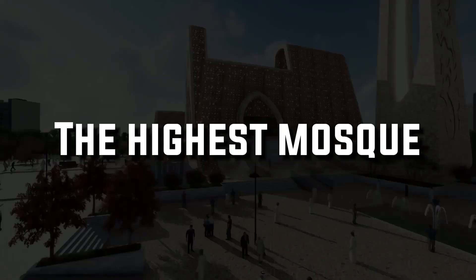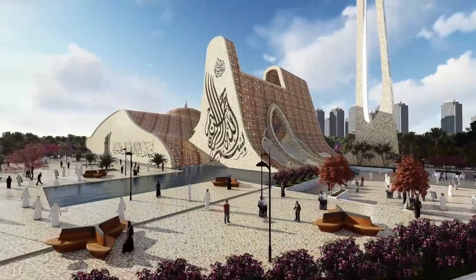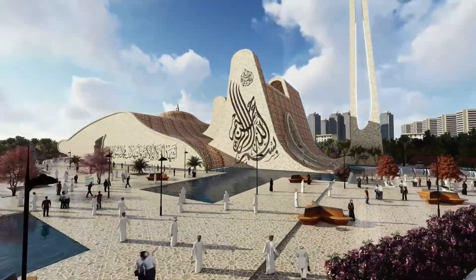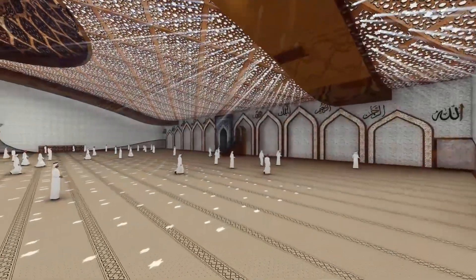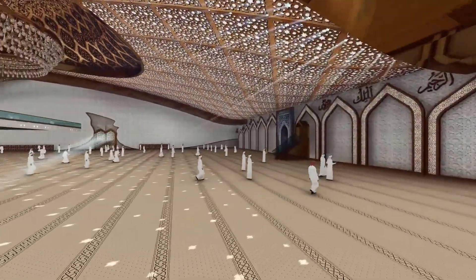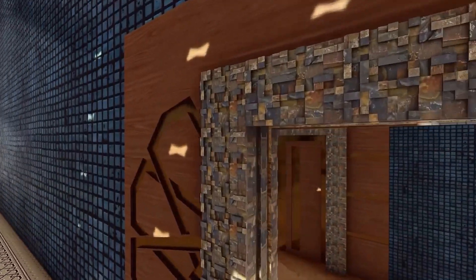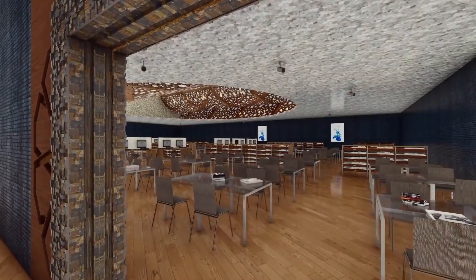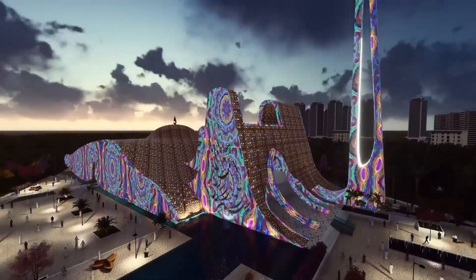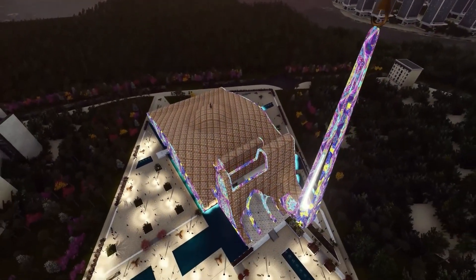12. The highest mosque. Imagine a prayer with the sight of the city. Imagine the beauty just as the sun sets in. Imagine a place 1,000 meters above the street. The Dubai Creek also features a mosque, though the exact floor allocation remains uncertain. This breathtaking experience will be more than a memory — it will be a spiritual journey that will leave an indelible mark on the hearts and souls of all fortunate enough to witness it. It's a testament to the city's commitment to preserving its cultural and religious traditions while embracing progress and innovation.